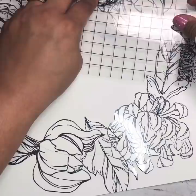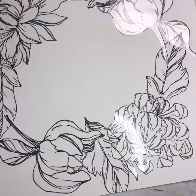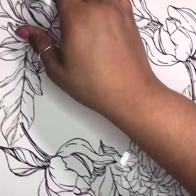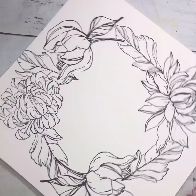So I could have used a variety of different leaves, and imagine if you were working on a really large piece of wood, say like 2x2 or 3x3, you could really get wild with your leaves. I just tried to go as simple as possible. You know, sometimes when you're just learning the techniques, you don't need to get all crazy detailed and make it all challenging. All right. Fantastic. So now we have our lovely stamped wreath. And I think you can decide what's right side up and what not.